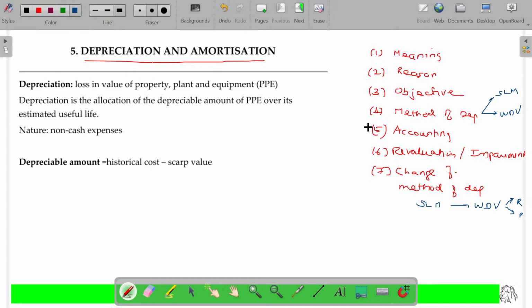And when it is all about accounting, we have predominantly 2 methods of accounting. One is direct adjustment of the depreciation loss in the P&L account. Another one is create the provision and the depreciation loss is adjusted in the provisions account. So provision for depreciation. These 2 models. On sale of asset, that will also be treated in 2 ways. One is the sale may be routed through the asset account. Another one is that sale may be routed through asset disposal account.